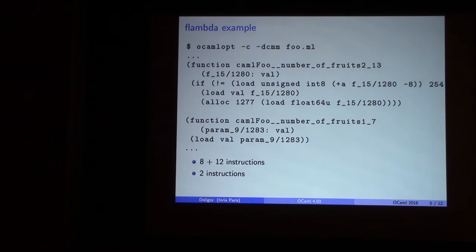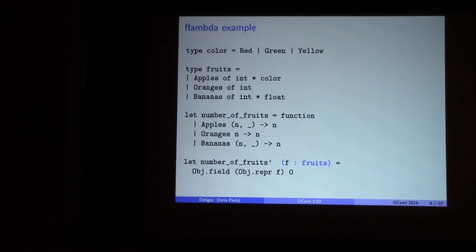The one produced by f lambda is completely optimal. It does load and return. So if you're the kind of people who write the bottom function, the second function, I forgot to change the names, but then you can relax and write the first one and know that f lambda is doing an even better job than you at optimizing it.